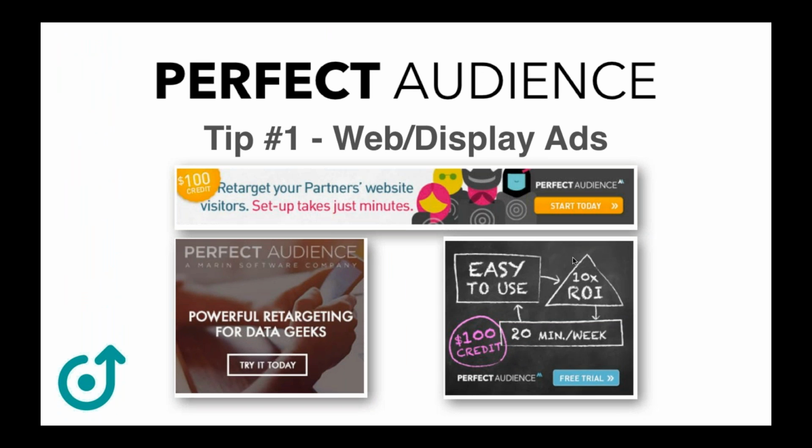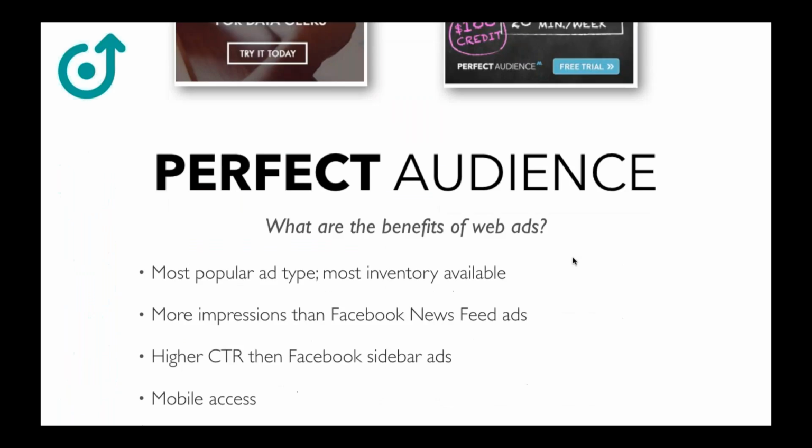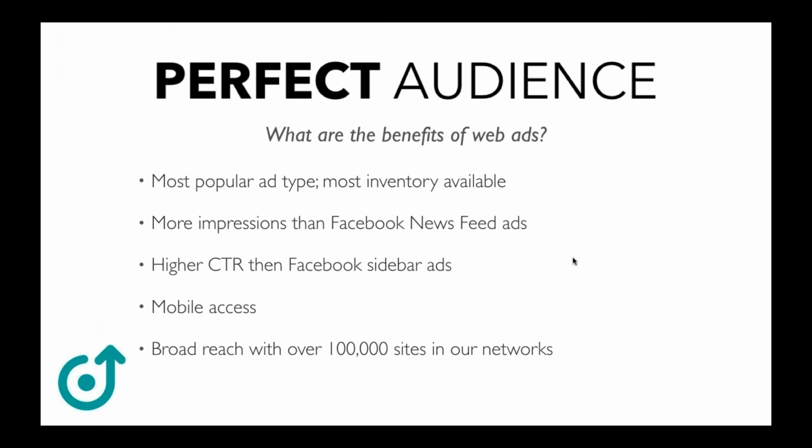All right, so let's get started with number one. That's going to be talking about web, or commonly called display ads. Now, the vast majority of users that use Perfect Audience are already running display ads. So why are we talking about that here? It's more important that you run multiple ad types and multiple ad sizes with your web ads to get the most benefit out of them.